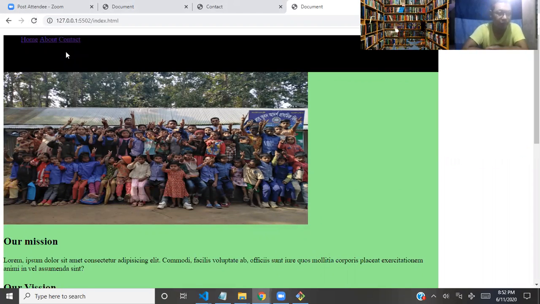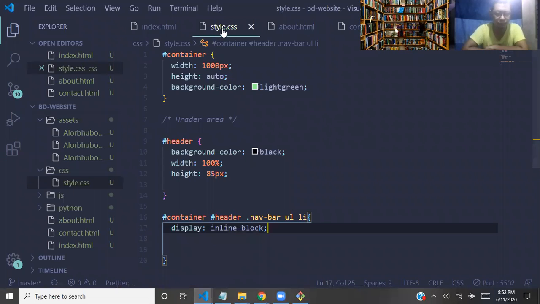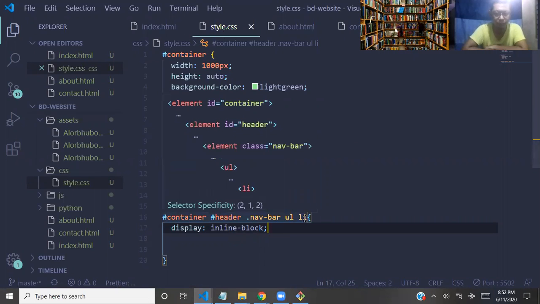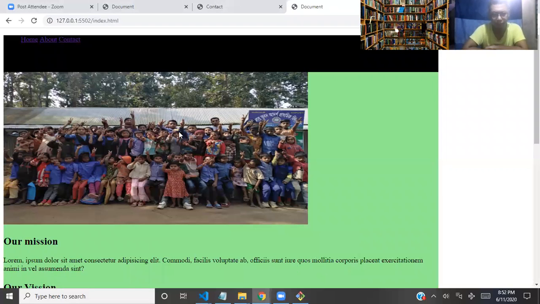Yes, it works. So we just narrow down and be specific about exactly what change we want to make. Maybe sometimes, even if you don't keep it, it might work. You see, it's working.